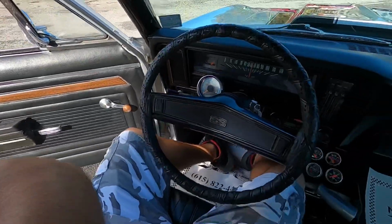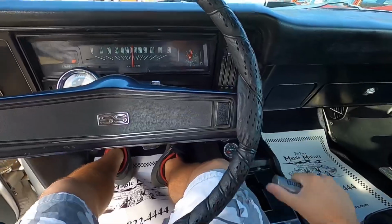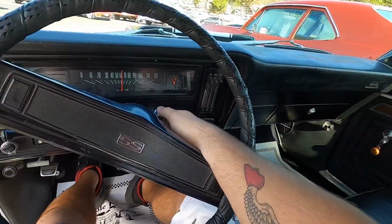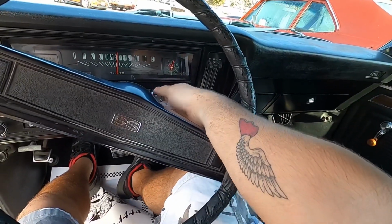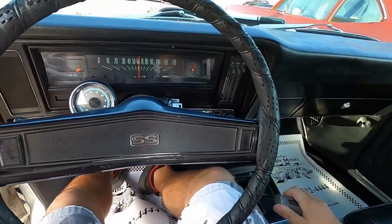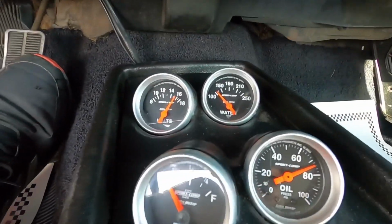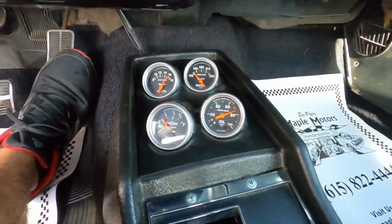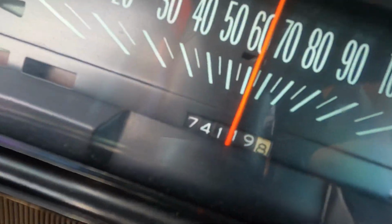Look around the interior before we take off. Of course, we've got the manual four speed here. This is the first time I've started this up. We'll give that pump a chance to get it up there. All right, we got aftermarket gauges below the dash here. See the oil pressure's up, we're charging, temperature's low, and we need some gas. Showing 74,000 miles on the dash there.